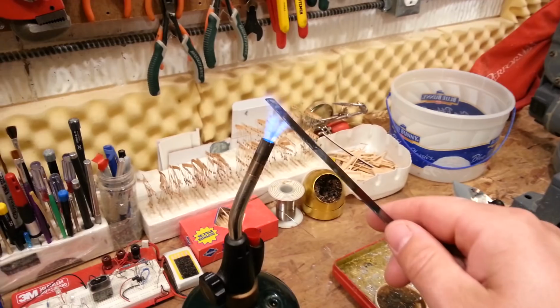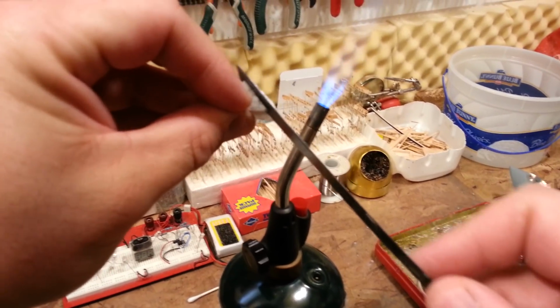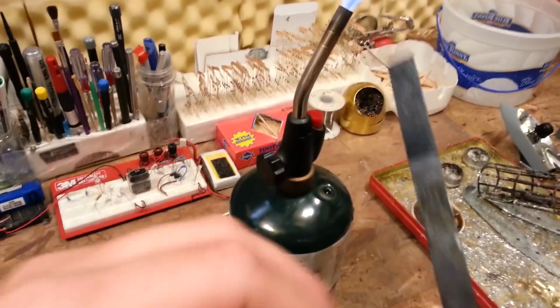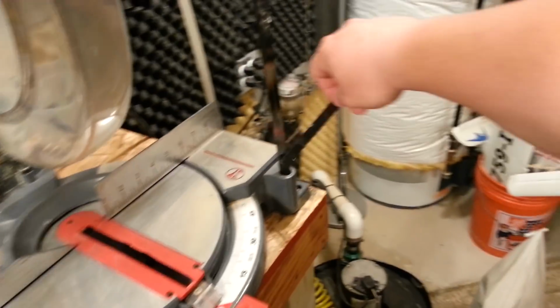Devil's in the details on these planes, I'll tell you what, guys. It's not like these steps are especially difficult. But if you cut corners on this, your plane will fly like crap, because you're gonna have problems and you're gonna crash. And you're gonna be like, what a piece of crap. No, it's not a piece of crap. You just didn't want to take the time to do it.